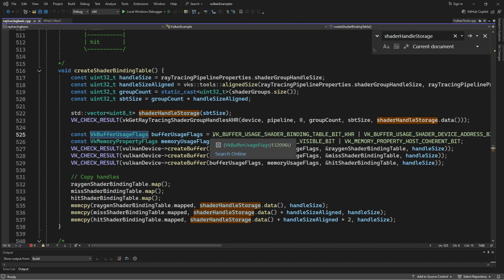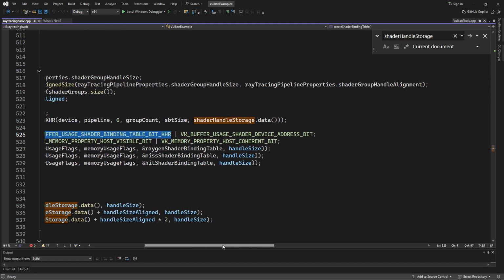Basically, I guess we're just flagging that it's a shader binding table. Let's just do our due diligence to make sure. So that's that.